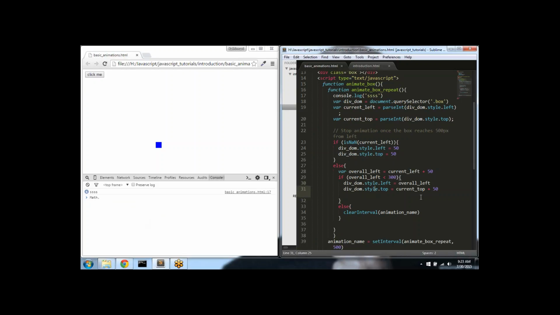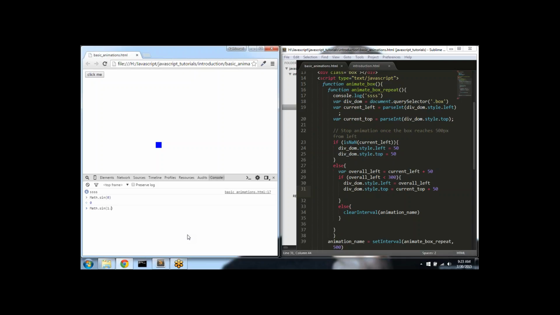So what I'm going to do here is, in left and top, instead of just moving it by 50 pixels, I'm going to make it vary in time with the sine wave. You have an understanding of a sine wave, right? If I say Math.sin of 0, it gives me 0.